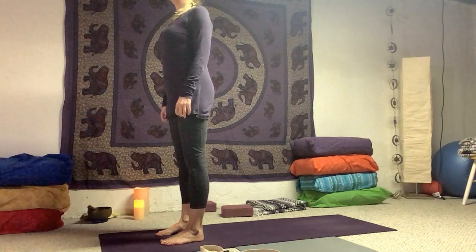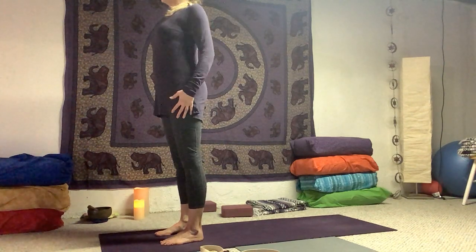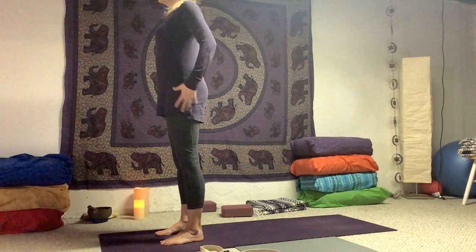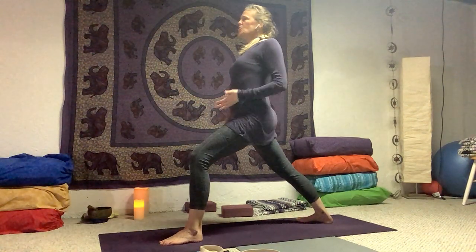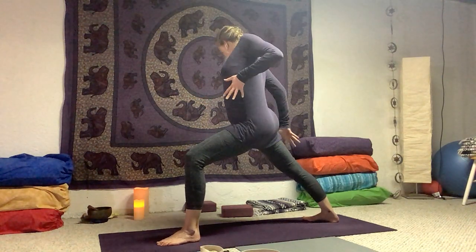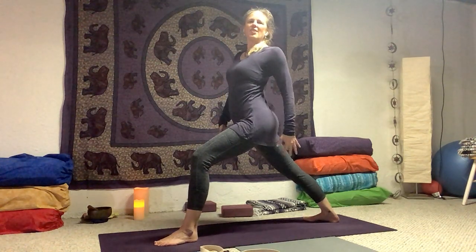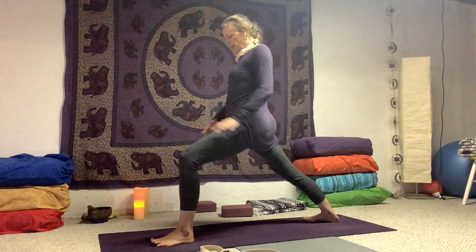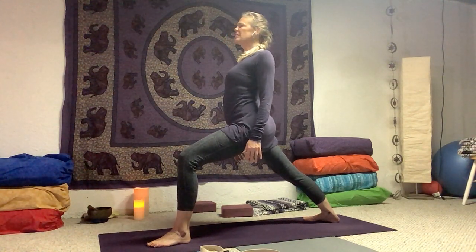So coming into a low lunge, just to practice our low lunge. Or actually today, let's just come into a warrior 1. So we're going to step our right foot back. Come straight back into this lunge posture where our back leg is like poker straight, and we're pressing down into all four corners. So you're going to find that leg like a tent stake, right? And the weight is in the back leg. We're going to bend the front knee over the ankle. Nice and tall.